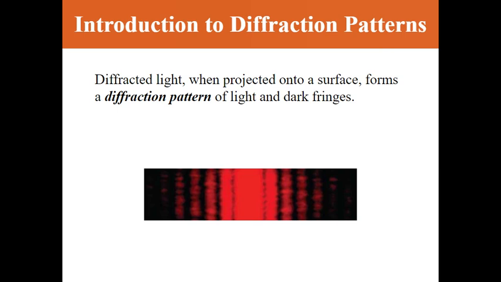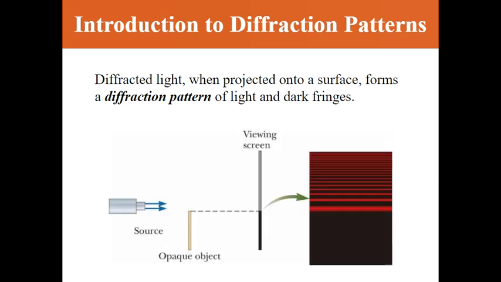And what's notable about this pattern is that there's generally a bright central fringe, the central maxima, and then you have alternating light and dark fringes. And as you move farther away from the center of the screen, the maxima diminish in intensity. Just like in the image here, you see the diffraction pattern has a broad central fringe and narrow dark fringes, which you can call the minima. And then you can see how the neighboring bright fringes, which are called the side maxima, get fainter and fainter as you move away from the center.